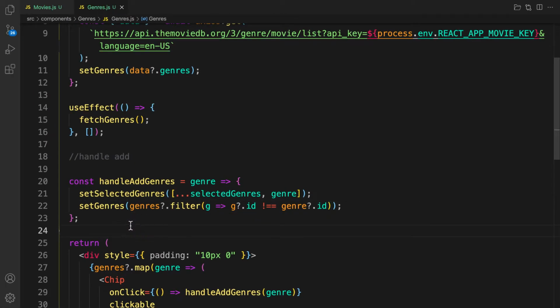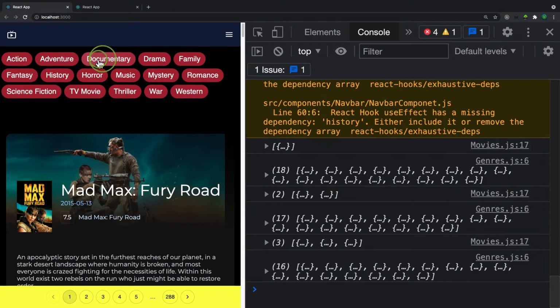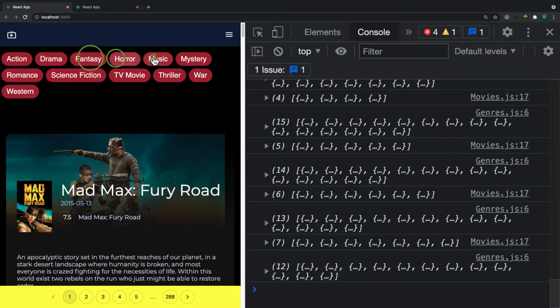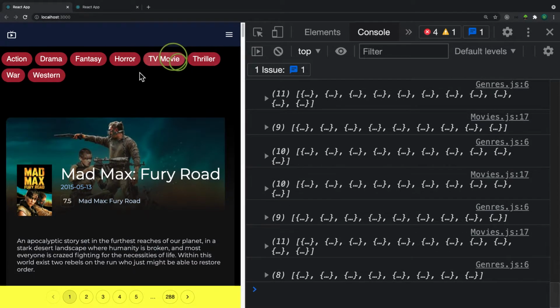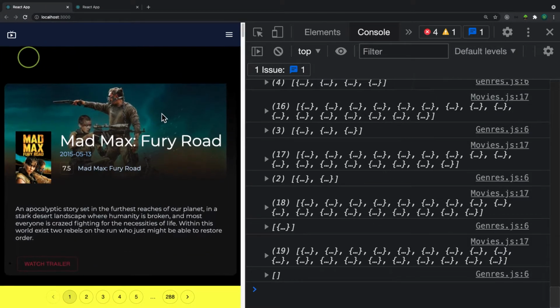So with this, if you go back again and click on any of these, you see that it's being removed from that, right? There we go. Cool. You see, it's gone, right?